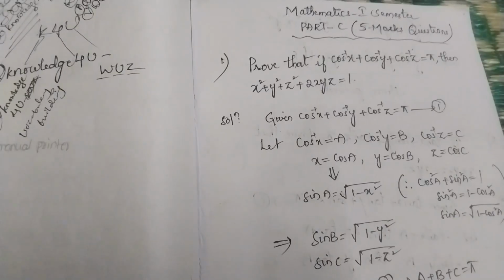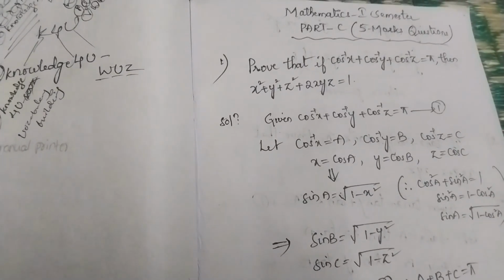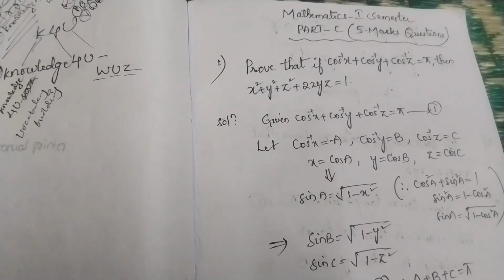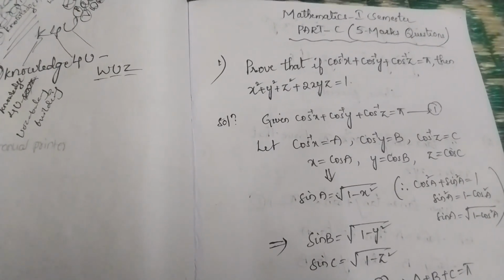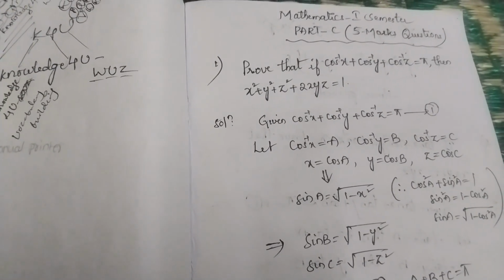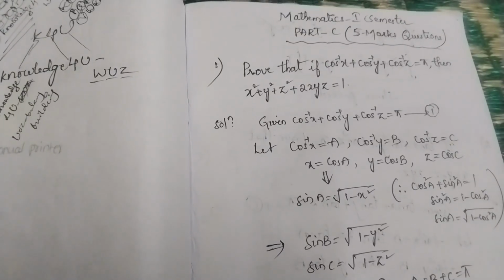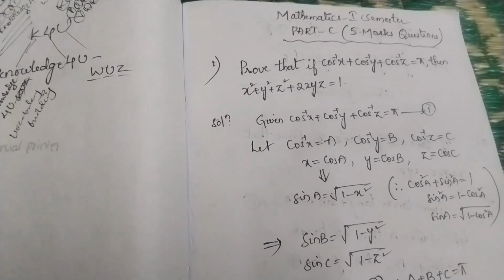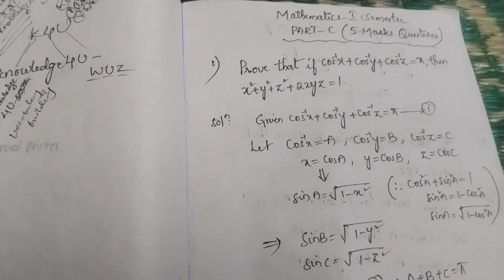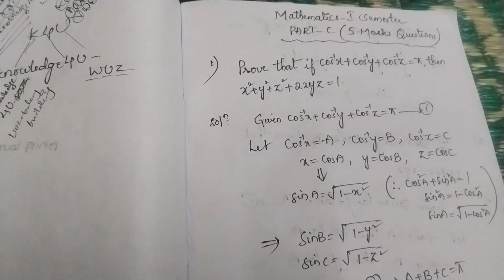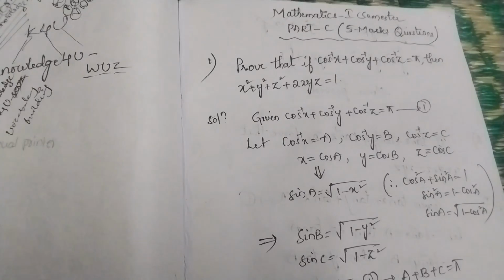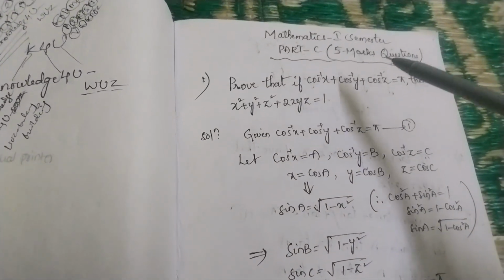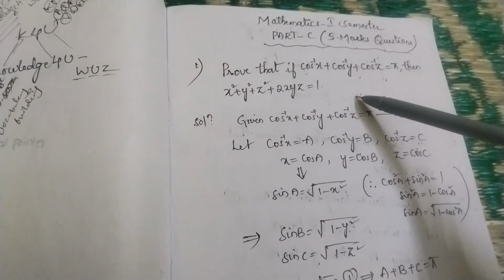Today I am going to discuss the most important 5 marks questions for the diploma first semester students. Since the mathematics subject is common to all the branches, that is computer science, electrical and electronics engineering, EEE, ECE, mechanical, mining, and the various disciplines, you can take these questions as the most important questions from Part C, that is 5 mark questions. Let's start without wasting too much time.